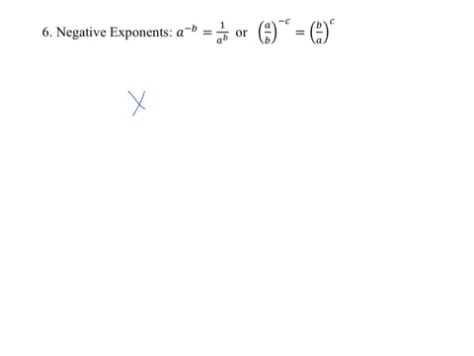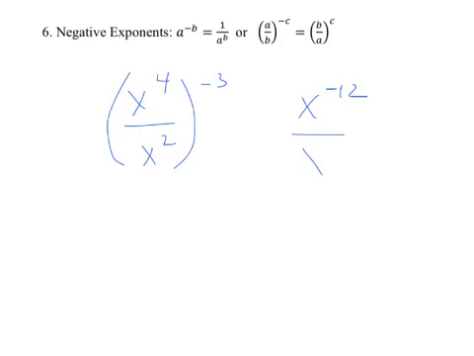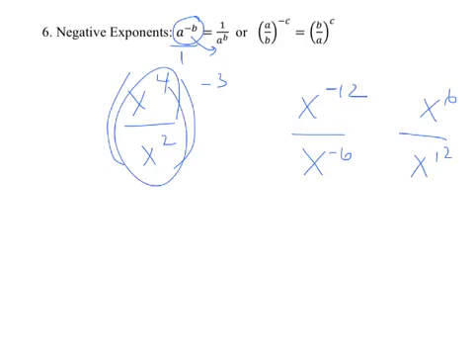If we had x to the 4th over x to the 2nd all to the negative 3rd, we could start by distributing the negative 3rd, and we would get x to the negative 12 over x to the negative 6. And then at this point in time, we could realize that they're both negative, so we can switch them. Remember, this was in the numerator, it was really over 1. It moved to the denominator and became positive. So we could switch these and make them positive. Well, that's the same thing as if we just switched these to start. What if we switch these to start?